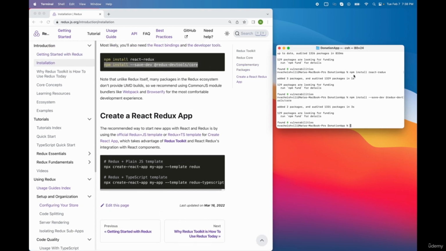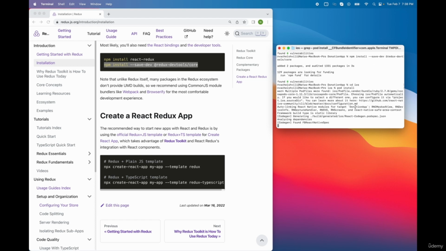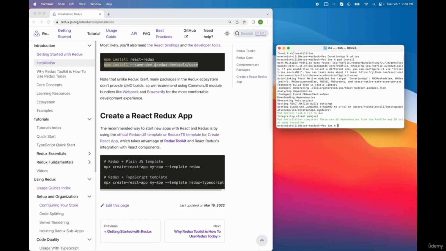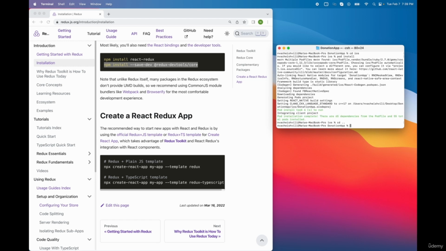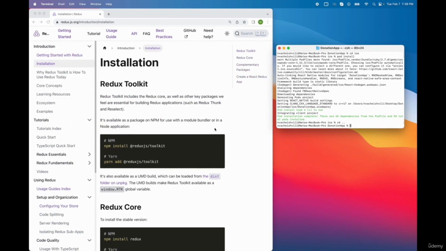And I'm pretty sure we don't need the pod installation, but I'm going to go ahead and install pods anyways. I do this anytime I install anything new, just in case. And there are no pods to install, so this is great. And we should now be ready to use Redux in our project. We're not going to be trying it out right now because there are some things I want to explain to you. So if you want to follow along, please come back to the next video.